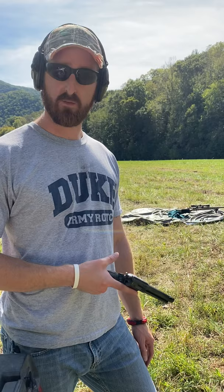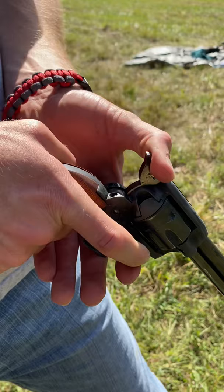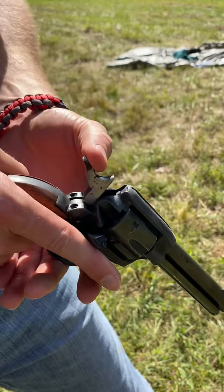I had never handled a revolver before, so that was new. This is single action, which means the drum here does not flip out to the side like a double action would. Every time you fire it, you've got to pull the hammer back — it's not just a trigger pull, it's not semi-automatic. So when you load it, you have to half-cock the hammer, and it allows the cylinder to spin freely.